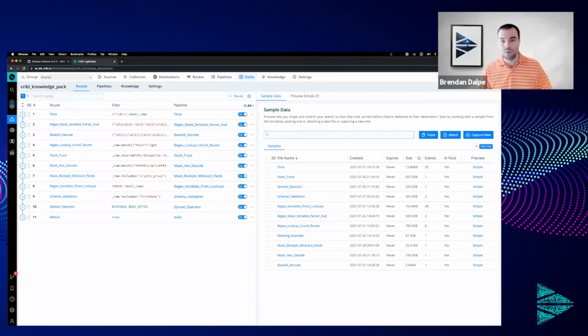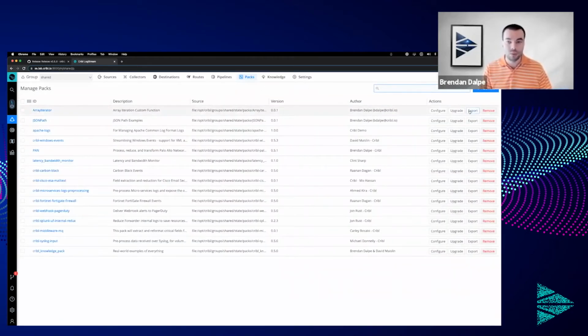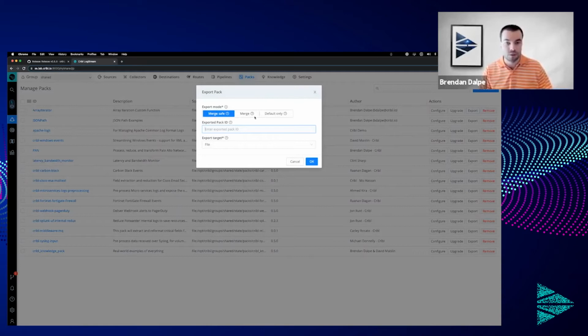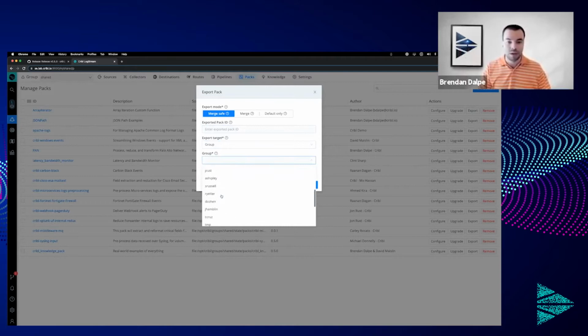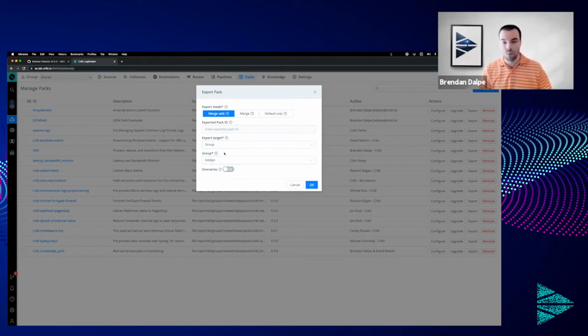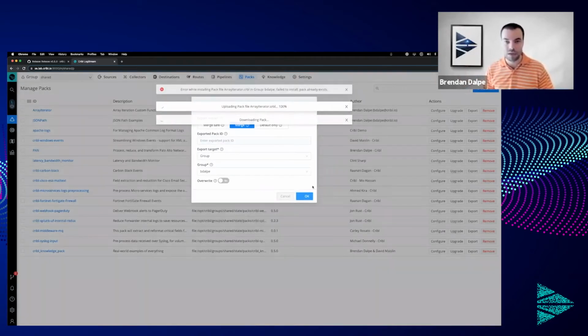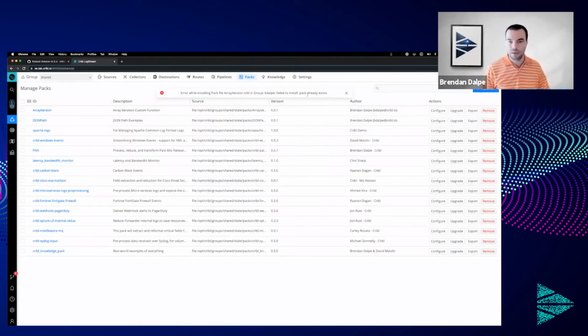Let's say you have a standard set of templates that you apply across a wide variety of data sources. You have many different worker groups. Not only can you export to a CRBL file, but you can export to a worker group as a target and choose which one. So David, in this situation, is going to export this pack over to the worker group that I have inside our lab. It's a great way to build it once and export out to many different worker groups. I think that may already exist in my worker group. So there you go, you can see that in action there.